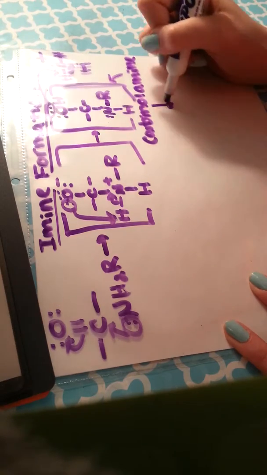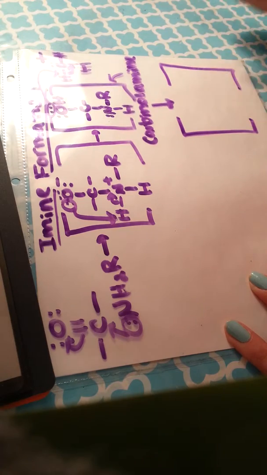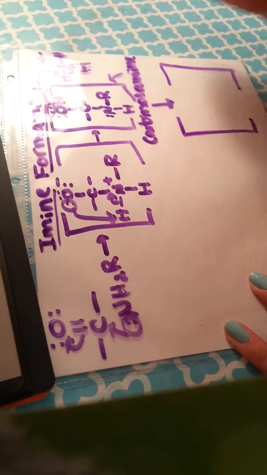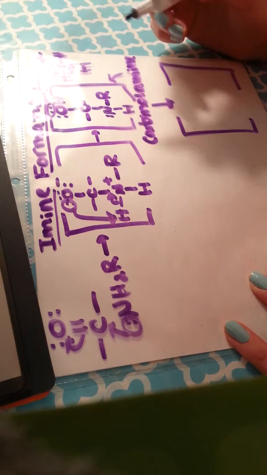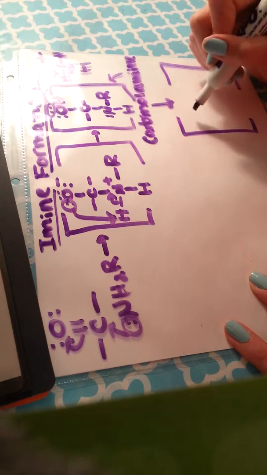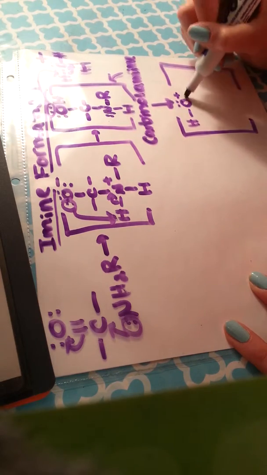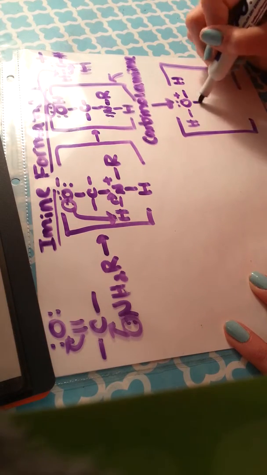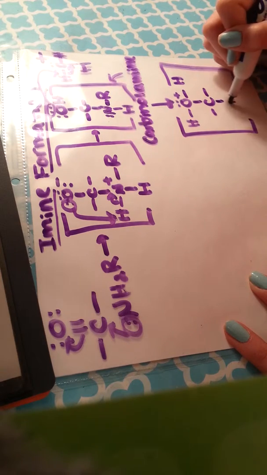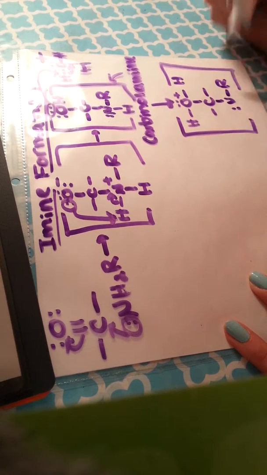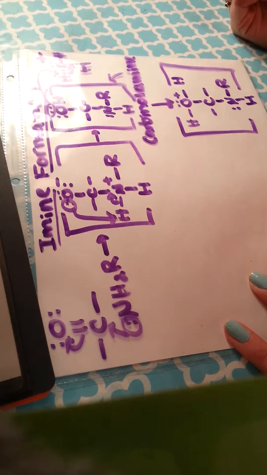Okay, moving on to our next intermediate. What we have down here, draw my little intermediate box. So now, because this oxygen stole another hydrogen from the H3O, we actually have water on top. So we have hydrogen bonded to an oxygen with a lone pair and a positive charge. Okay, bonded to a carbon, again bonded to whatever's on the side there, bonded to a nitrogen, our alkyl group is the R, and finally bonded to a hydrogen.